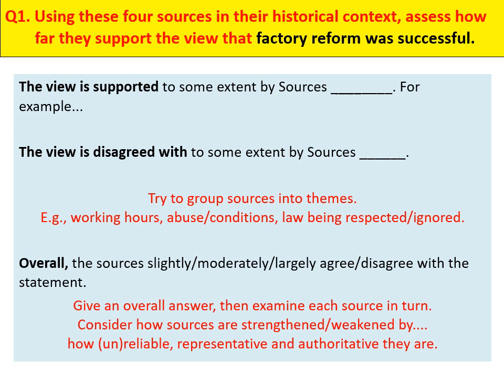So rather than just, here's a quote about the 1833 Factory Act, I know that you had to have breaks which were 1.5 hours, and then this is a diary or something like that, use the own knowledge to situate it within its historical context. That's what the exam question is specifically asking. Can you understand why these sources are saying this in the moment that they said it, or why the person that said it is saying it in the moment that they said it? So using the own knowledge to scrutinize the nature, origin, purpose, that's what's going to separate the C grades from the B grades, or the B grades from the A grades.